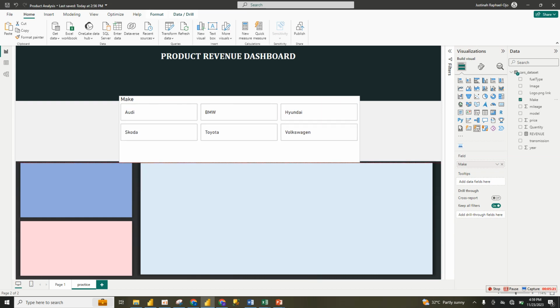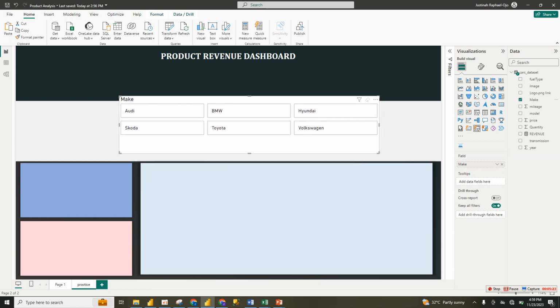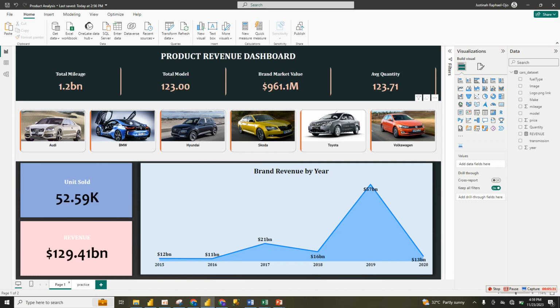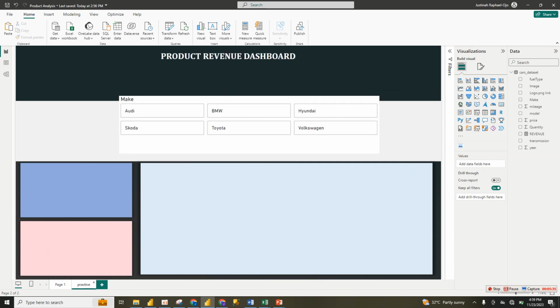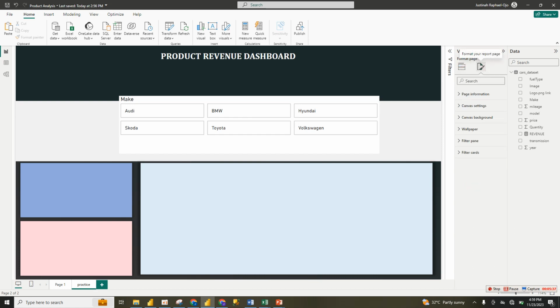So now the next thing that I'm going to do is to format this to make it look exactly the way I have it here. Go to format, click on the slicer, then go to format.